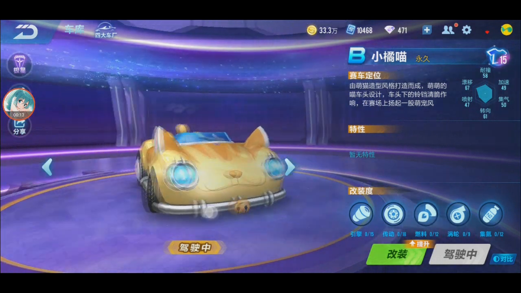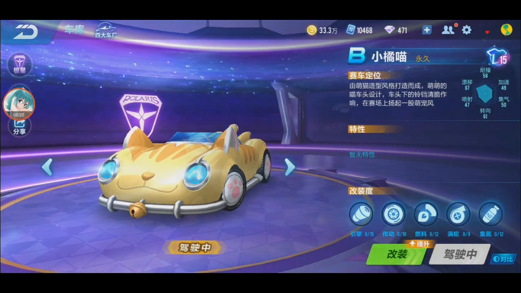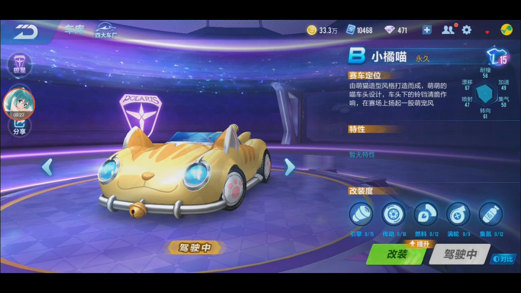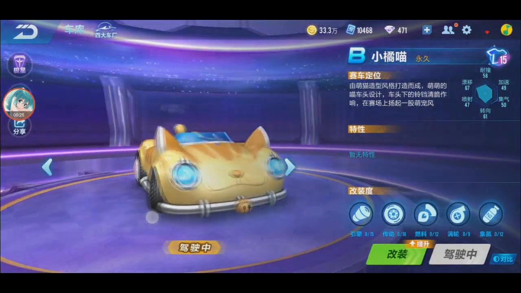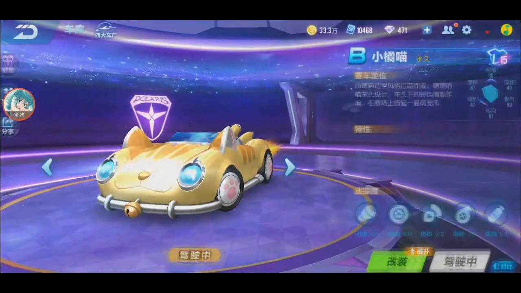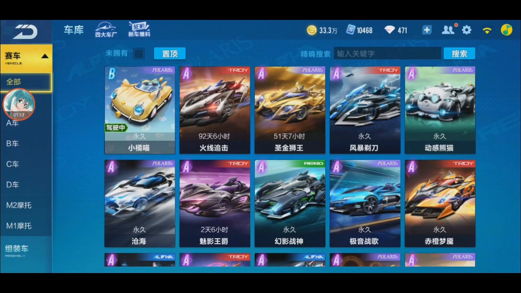What's that called? Meow car, whatever. Ranking for this, I don't really have to say, it's not really a good B car. I actually never used this B car, but let me see. This total is about 312. 312 is Patrician level, number 21. So this B car is just number 21, around the same as Patrician. Alright, I'll test this as well.